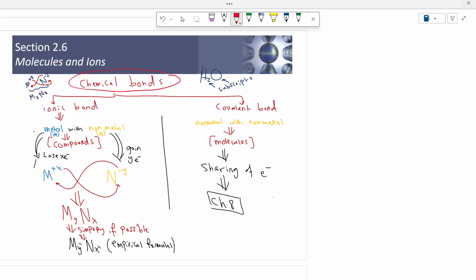In an ionic bond, you should have a metal combine with a non-metal. A metal from the blue zone, regardless of whether it's a main group or a transition metal, combines with a non-metal from the yellow zone. While in covalent bonds, you will have a non-metal combined with another non-metal. This is the first point to distinguish between them.